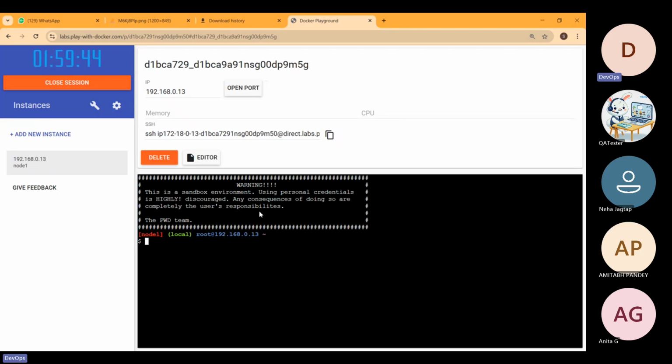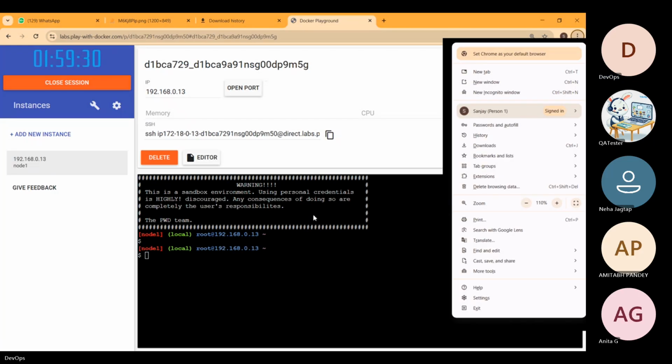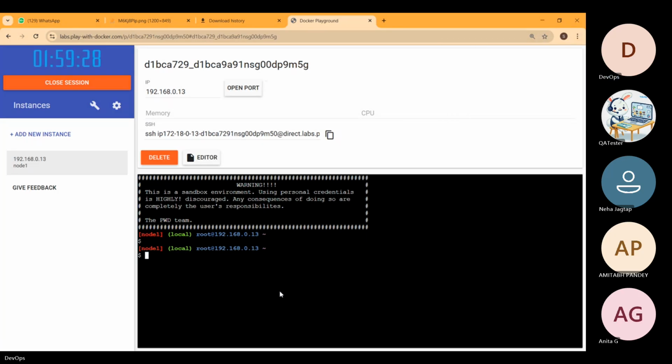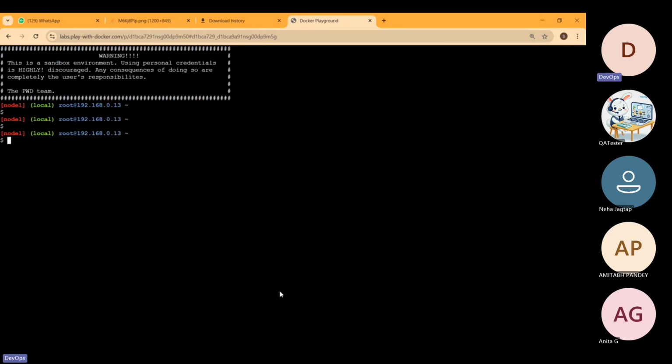Okay, so now here you can see after clicking on add new instance, we are able to create a new console. Now if you want to make it full screen, you can press Alt Enter, and it will get the full console.